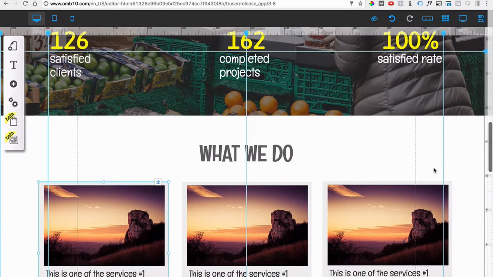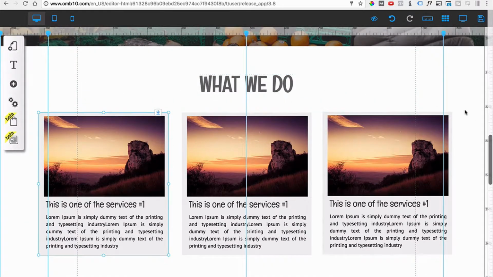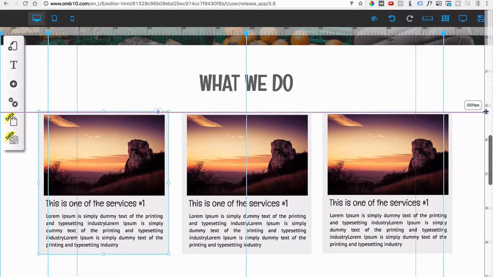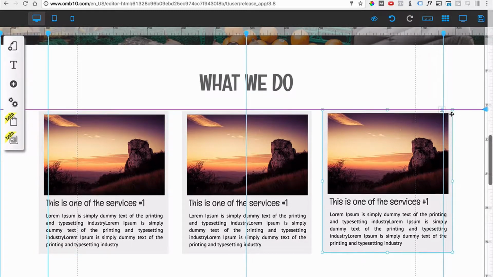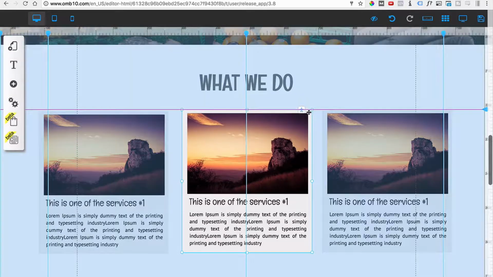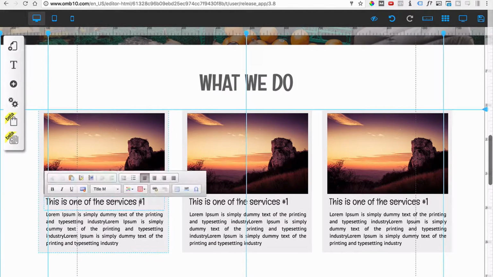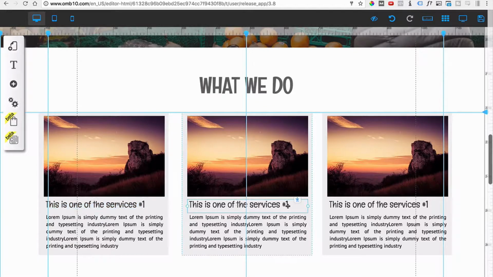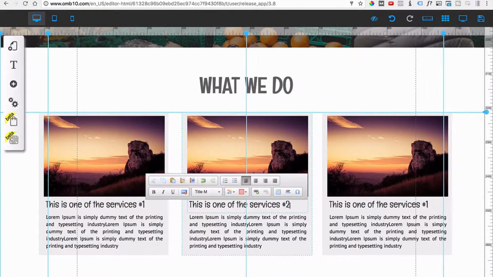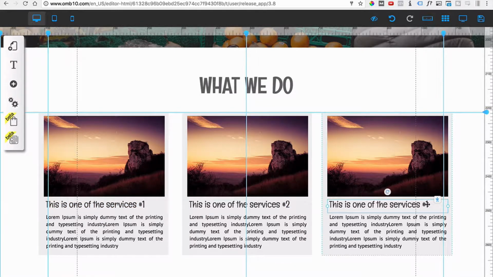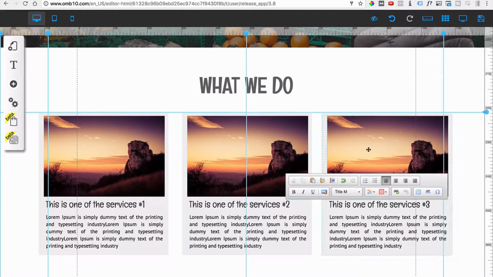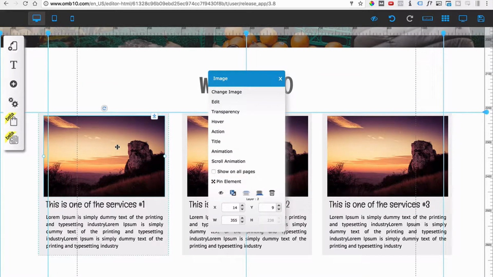So once I kind of know where I want the shapes to be, I can always use a guide and then move everything to snap to the guide. Okay, so you see how it's snapping? Now it's centered. All right, so what I need to do is just change the image now. So I can, one is double click and change the text. So if I want to type in, like, this is the service number 2 that I provide, and this is the service number 3 that I provide, and these are the pictures that I'll change.